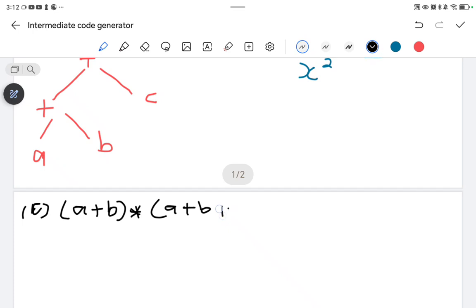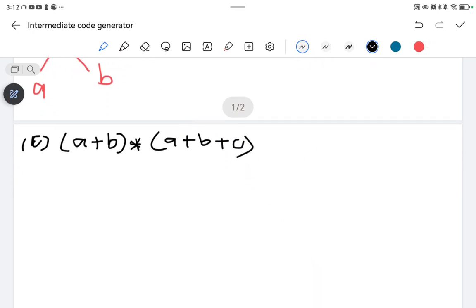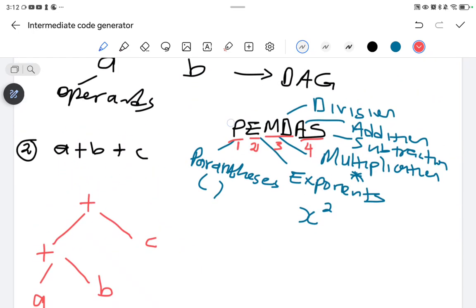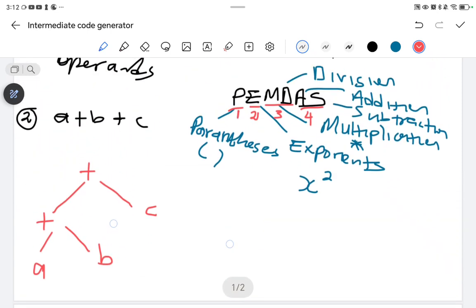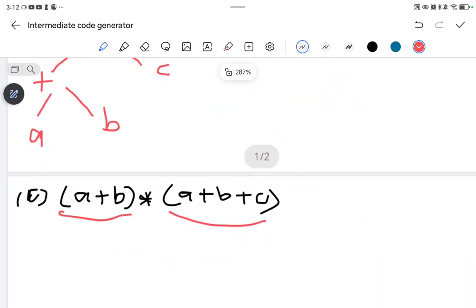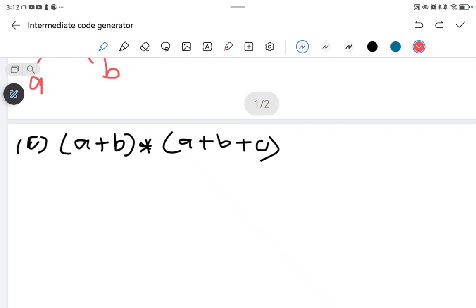When we come to draw the DAG for this, we realize that we have parentheses. It means that whatever is inside those parentheses is considered to be the highest order. The second highest order would be multiplication, and the only things we have here are parentheses and multiplication. So we're forced to start with star. After starting with star, we can decide if we want to go to the left one or the right one. If I go to the left one, I'm going this side.